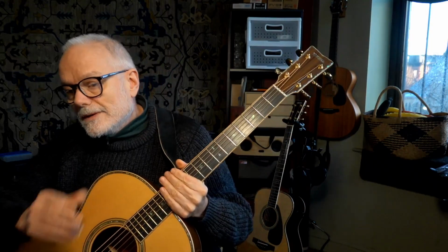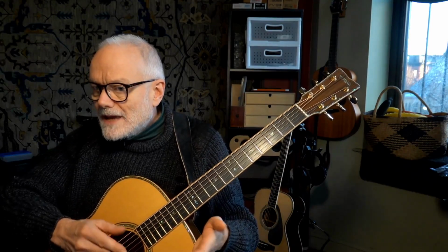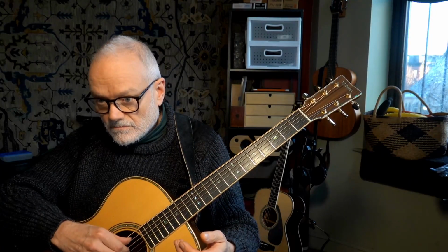Now, one of the things you can do in CG3, obviously, is playing up here without playing anywhere apart from in the root position and not using open strings. You typically end up with a hexatonic scale because you have to stretch to reach the seventh note of any scale because the interval is a fifth between here and here, so I need a stretch.